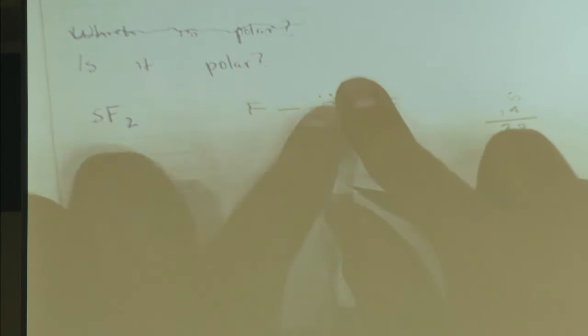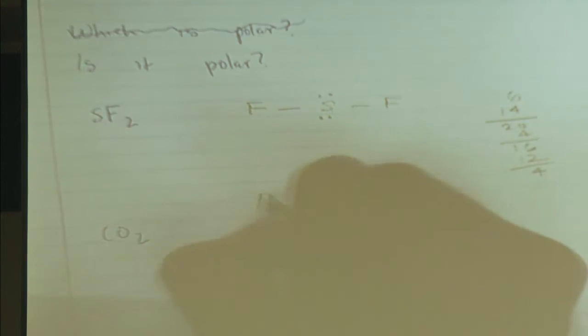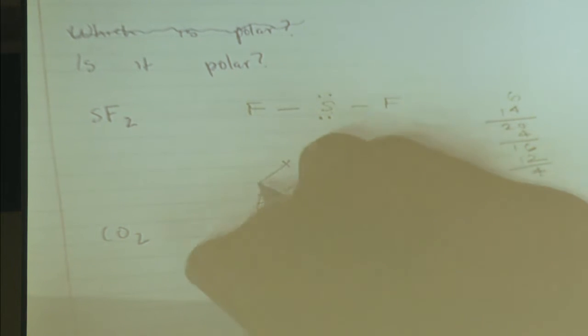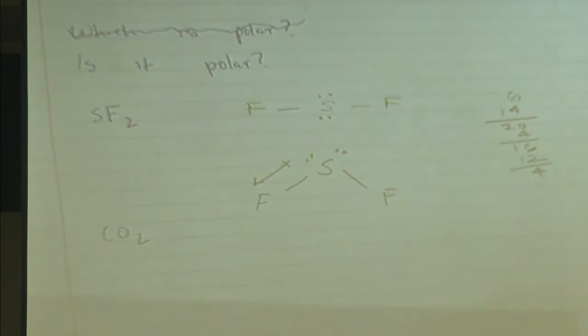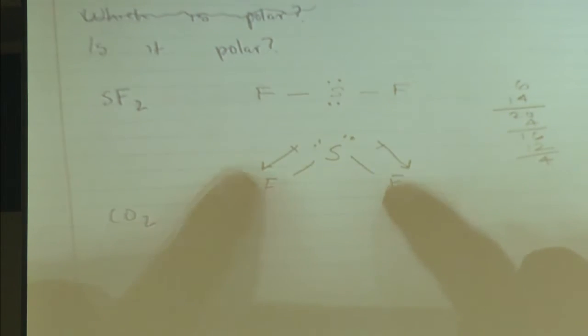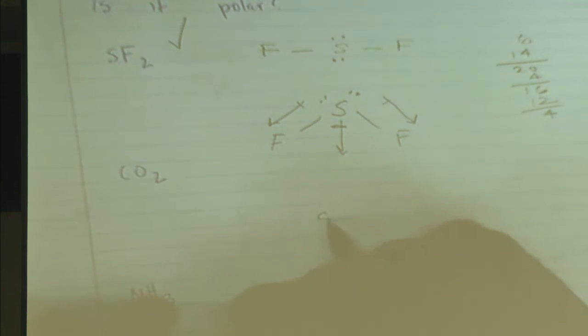Is this bond polar, this sulfur to fluorine bond, is it polar? Yeah. And so if we're looking at this in 3D, this is what it really looks like. So if you have polarity this way, would you say that this structure is polar? Think about these vectors. Are they canceling out in any way? No. So if they're not canceling out, they're going to do what to each other? They're going to add up. And they're going to have polarity this way. So this is polar. Is it polar? Yes. Carbon dioxide.